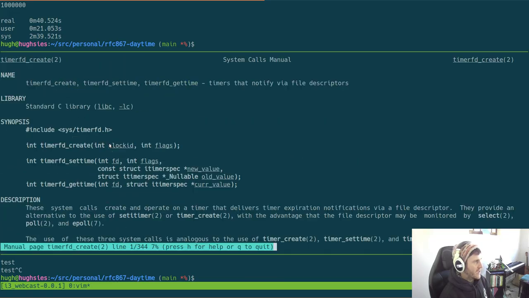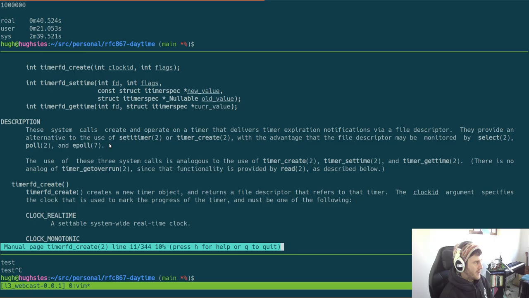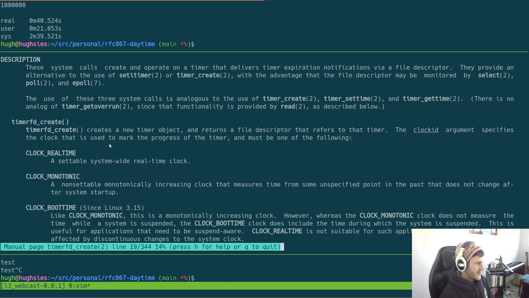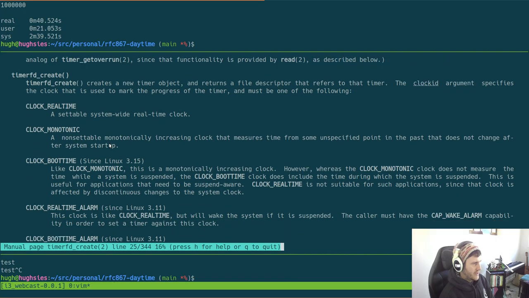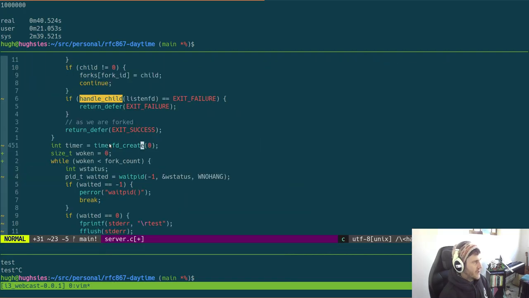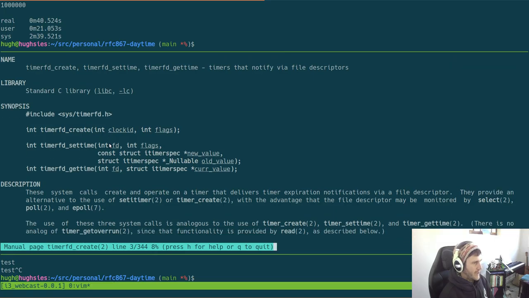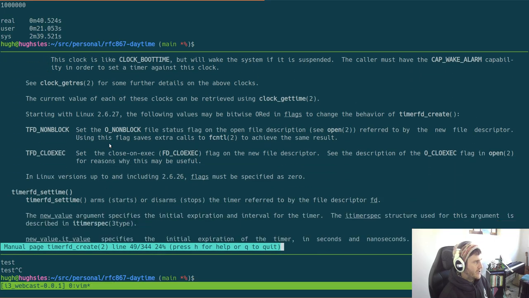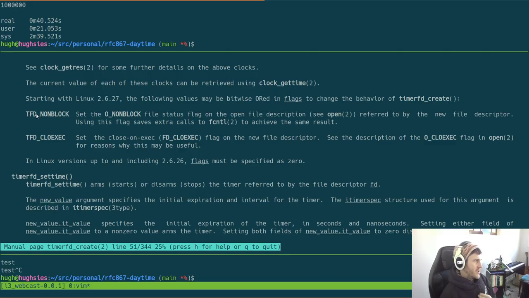No, what am I to do? Oh no, it is just this. Cool. I was thinking of another syscall there. They just made it the next one because that's what it is. So I kind of want clock monotonic, which just keeps on going up. So what we can do here is clock monotonic. And what was the second parameter? The flags. So the flags I want. I don't want non-block, I guess.